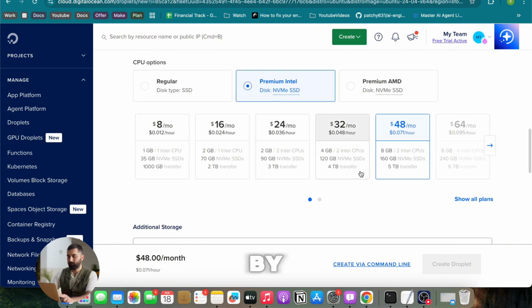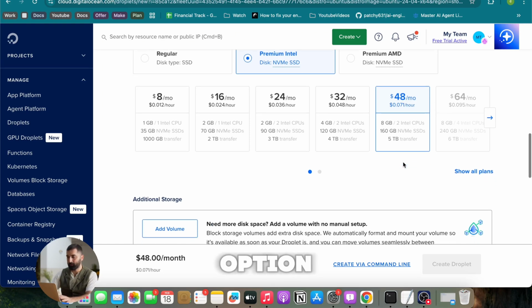So what does this mean, by the way? Let's say we choose the $48 option. It means after 2 months we will pay $48 a month. But don't worry about it. You will have a free 2-month trial, where you can see whether it's giving you more time and more money, and whether it's worth it.